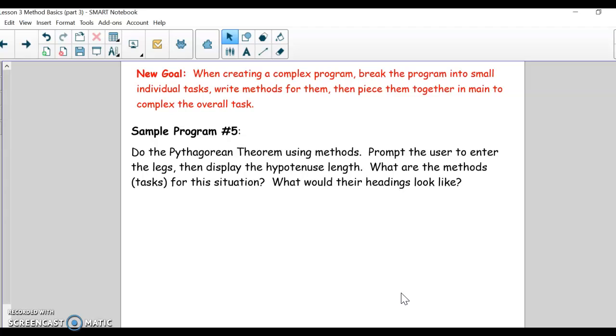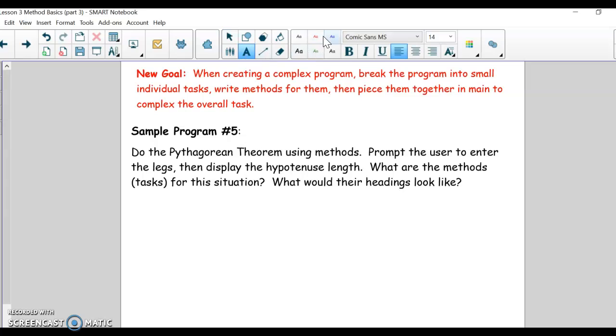So it's pretty tough. And I know in the past year students have had problems dealing with the different variables and where they go. So that's the trickiest part of this. But anyways, let's start with maybe not even what's up here, but what would be the different steps, the little pieces we would need to do this.